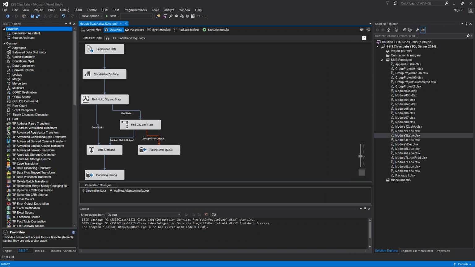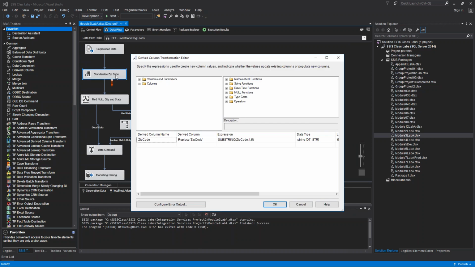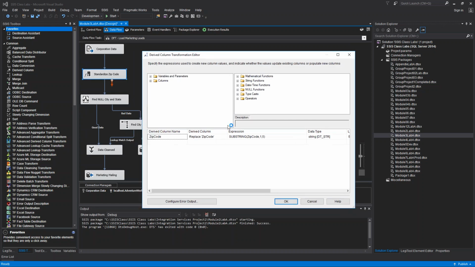So the next thing we're doing is taking the data from this flat file source and putting it into a transformation called a derived column. A derived column is going to allow me to transform my data. I'm going to use an expression to create new column values. What this one's doing is replacing zip code, and I'm giving it a new column name called zip code.